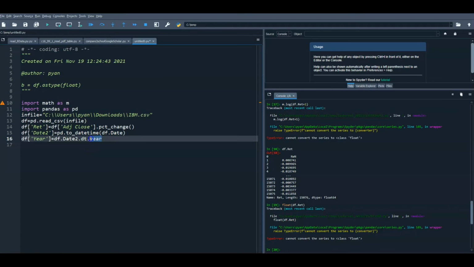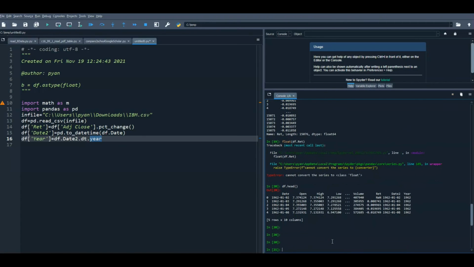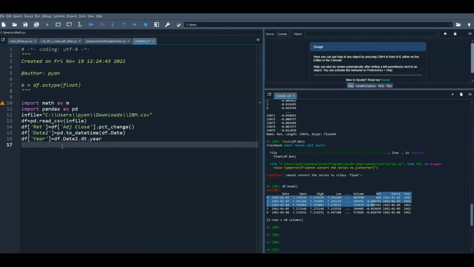So we have the year. Let's show df head. We have return and we have the year. We only use return and year to calculate the standard deviation. Let's call it annual risk.